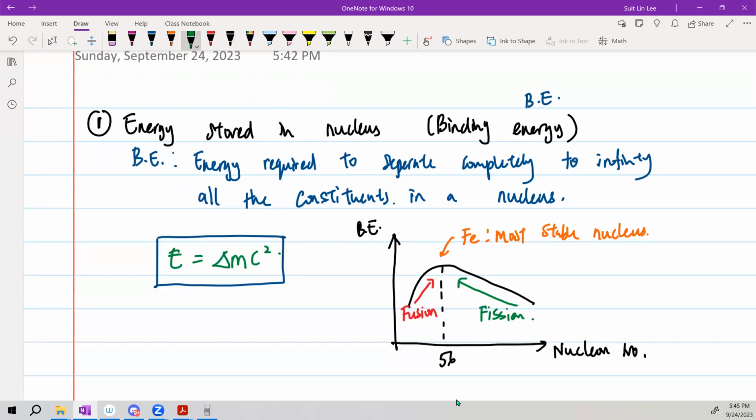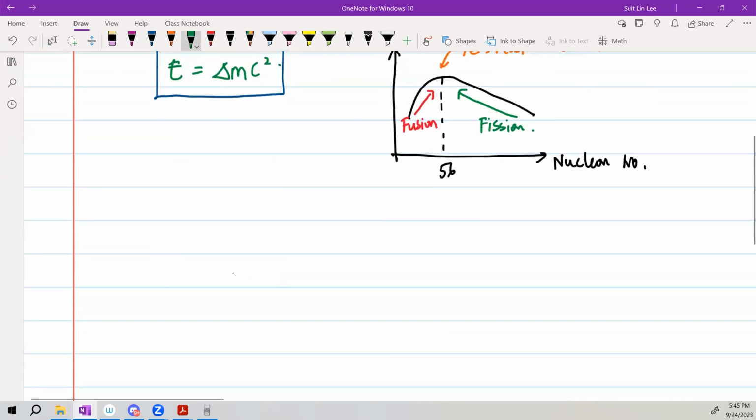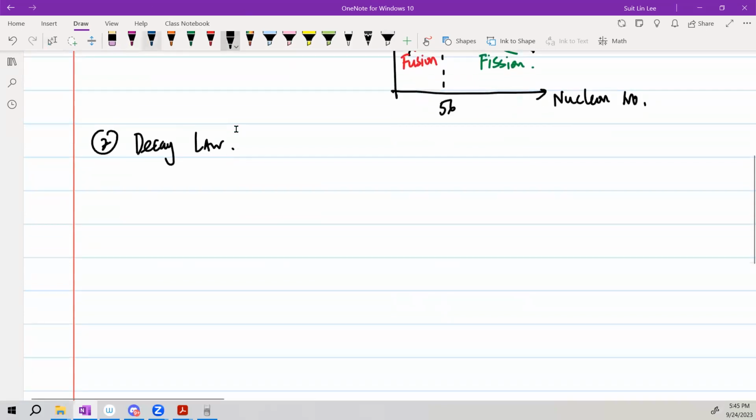So I think this one is no big deal. Try some questions. They're not really that popular anymore, but the same thing applies. Know how to use the equation, know how to write a balanced nuclear equation. The main focus of this topic that is new, at least new to your understanding, is the decay law. You have seen the decay law before in this format. So you have looked at the half-life.